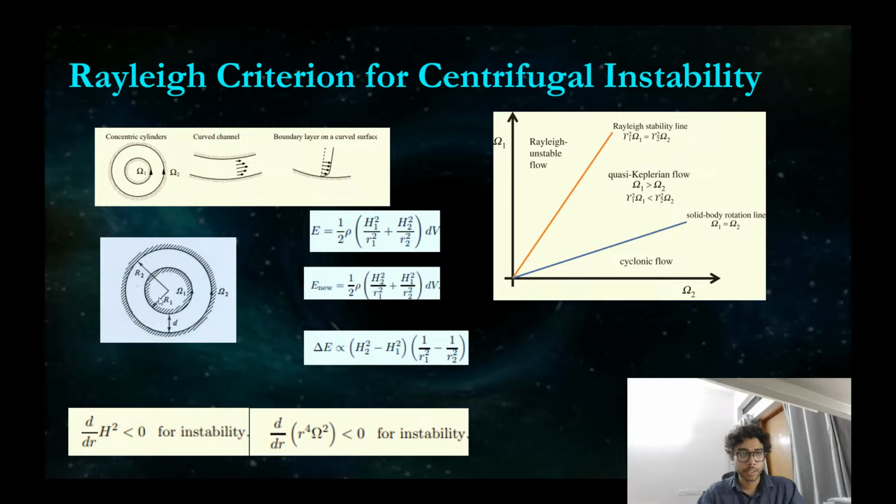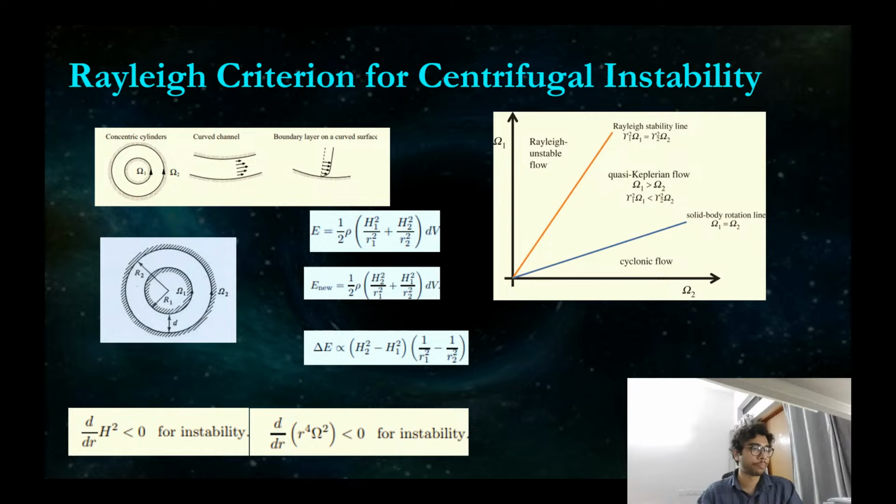So if you look at this diagram, the inner layer will have a higher angular velocity than the outer layer, but the angular momentum of the outer layer would be higher. So the inner layer has higher angular velocity, and the outer layer has higher angular momentum. As you go outward, the angular momentum will increase, but the angular velocity will decrease. Now, why is it called quasi-Keplerian? Because this is similar to what we observe in the Keplerian flow.